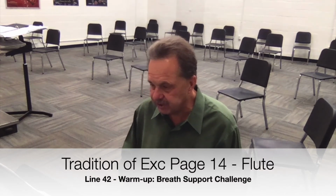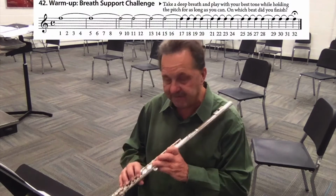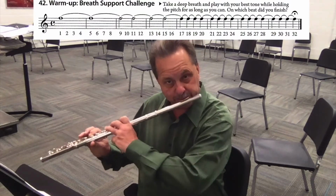Okay, we're looking at page 14 in your traditions book at number 42, warm up breath support challenge. The whole idea behind this piece is to just hold this note as long as you can. You want to keep trying to hold it longer and longer each time you play. It tells us to play F, so it would sound like this.